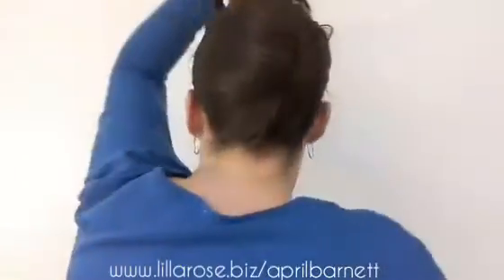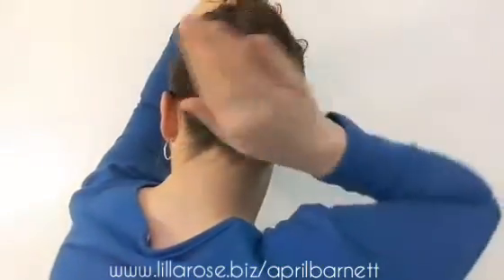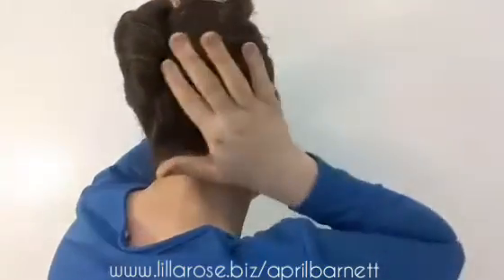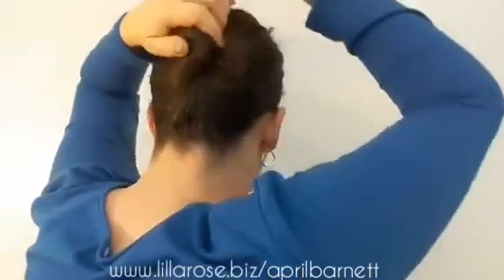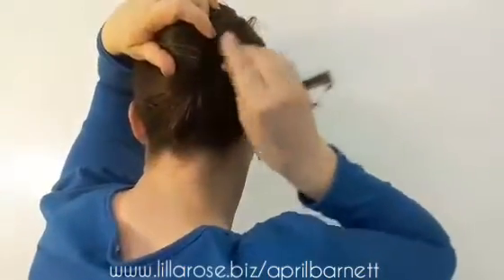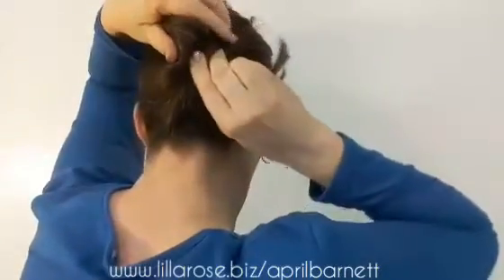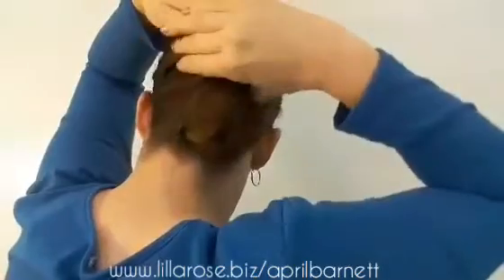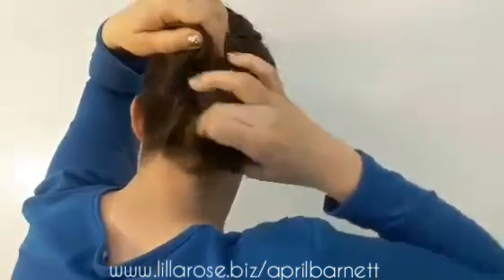Let me show you what that looks like. My hair — I twisted it this way, so all of my hair is feeding over into this direction and I've created a little crease right here. So all of these ends I'm going to tuck down into this side. I can't go this way, it's not going to work. So I'm going to tuck them this way and kind of maneuver the hair and smooth it out so that it rolls over that.